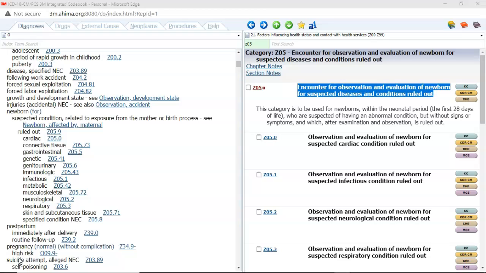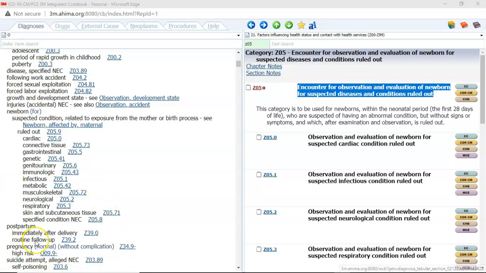So let's look at this example. A male infant was born by a precipitous vaginal delivery and was observed for complications related to a precipitate delivery, but no complications were found. So it's a single live-born infant. So the principal diagnosis is going to be Z38.00.